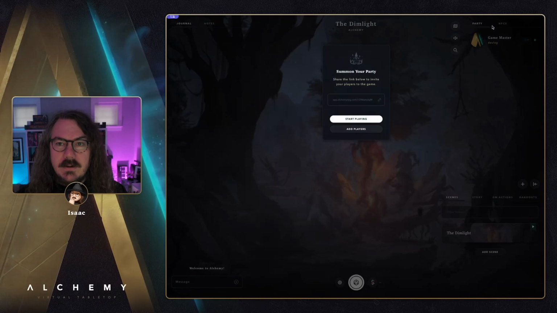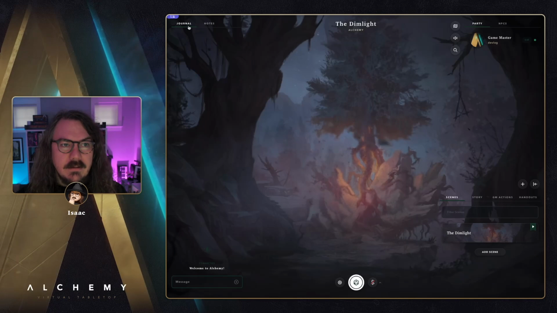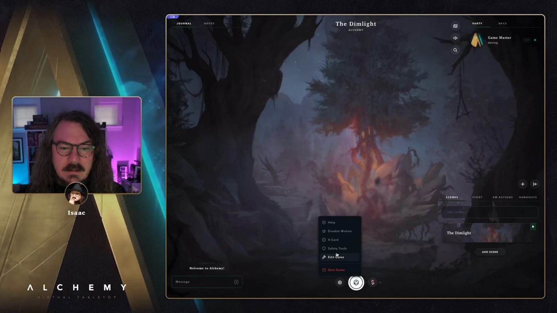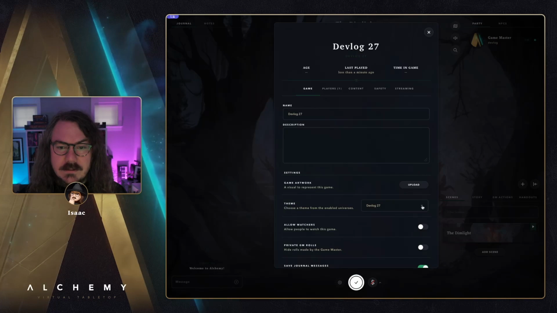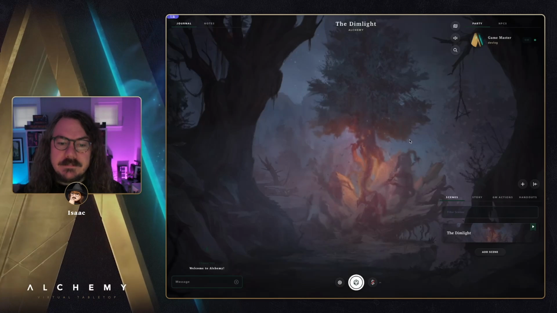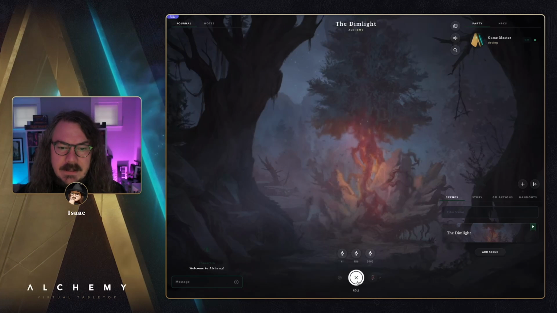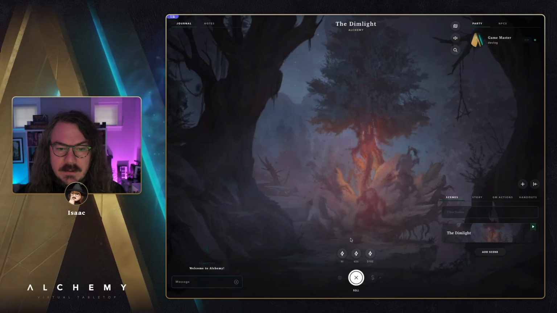So when we're in here, you notice that it has that kind of like dark olive green color that I had defined as the theme. So your theme comes along just as it used to. You can also, of course, choose between the theme for your connected universes or the default alchemy theme as you see fit for your game. But what we're mostly interested in here is the new dice tray. So we've got those 3 actions that I defined in my custom system universe.